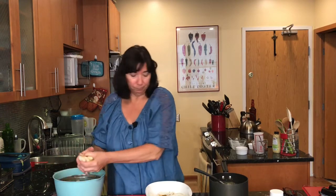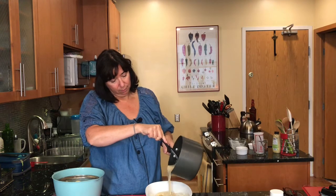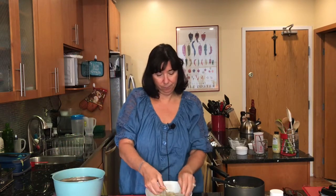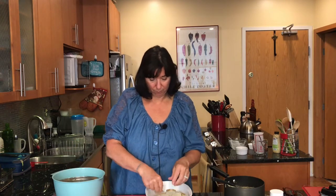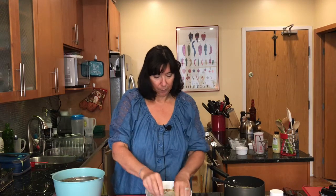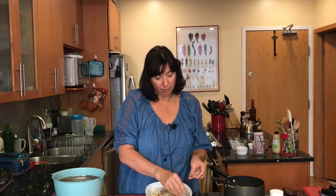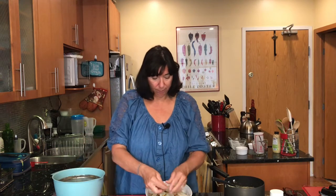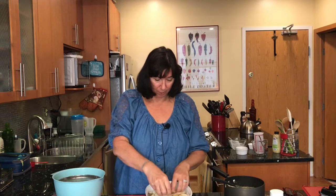I'm actually going to put a little bit of the sauce just on this layer, then put the remainder of the potatoes in. The cooking time is going to depend on how thick you cut your potatoes. I'm going to leave the heels out just to make it easier. We're going to bake this for about 35 minutes at 425, covered with the lid, and then after 35 minutes we're going to take the lid off and let it cook another 15 to 20 minutes to make sure all the potatoes are nicely cooked.